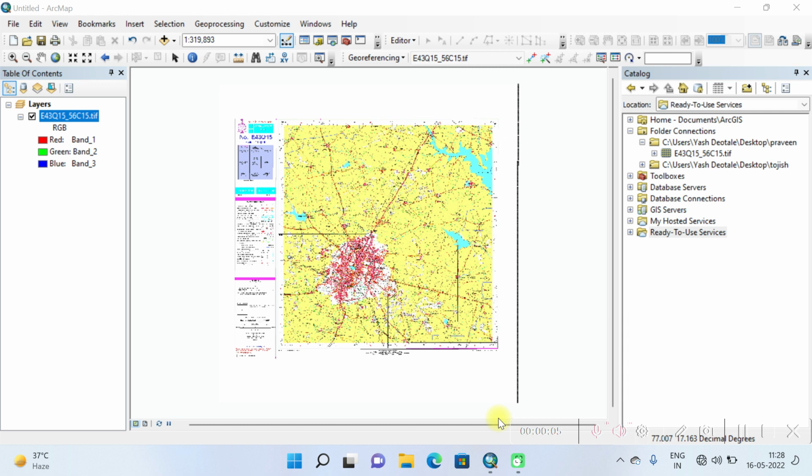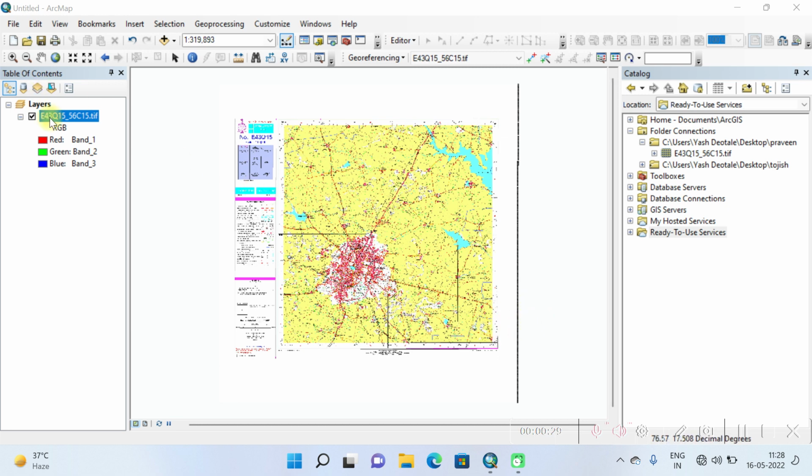So today we are going to discuss the topic of shapefiles. In the last video, I told you how to do georeferencing of an image using ArcGIS. This time we are going to add some point features, polyline features, and polygon features. These three are the main feature types which we will use in our map.